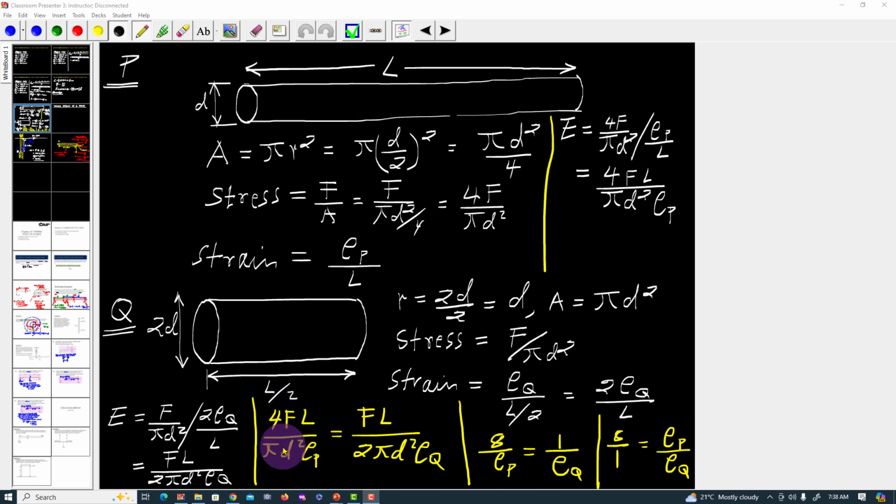Now, since this material is the same, the Young modulus is the same. The Young modulus of wire P is equal to the Young modulus of wire Q. And when you look at this expression, it simplifies to a very simple expression here, where we get 1 over the extension of Q is equal to 8 over the extension of P. It's just a matter of rearranging this equation so that it reads extension of P divided by the extension of Q, which is 8 over 1. And this is what we've been asked to calculate.